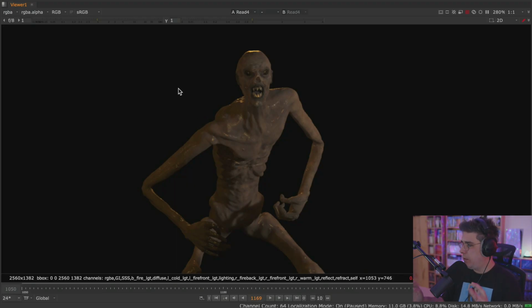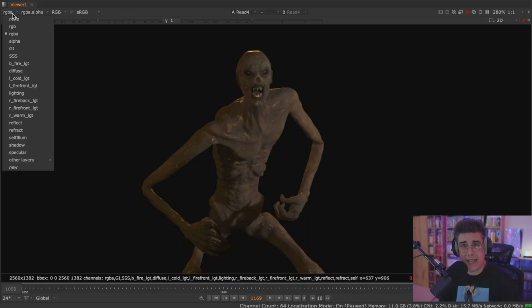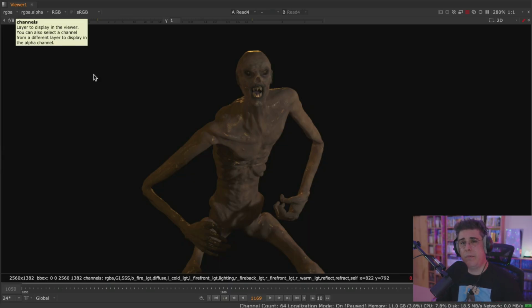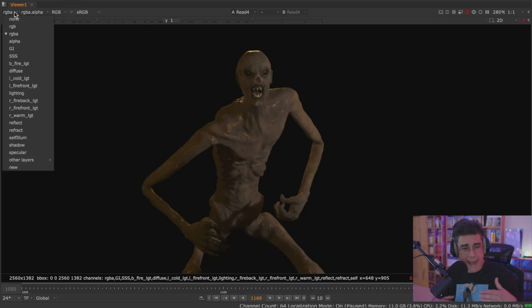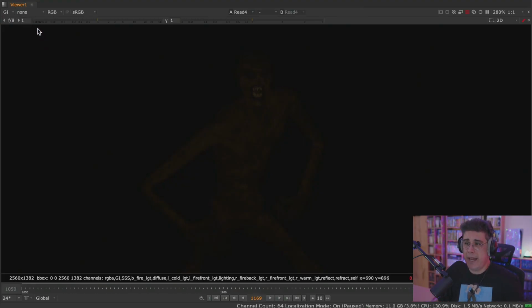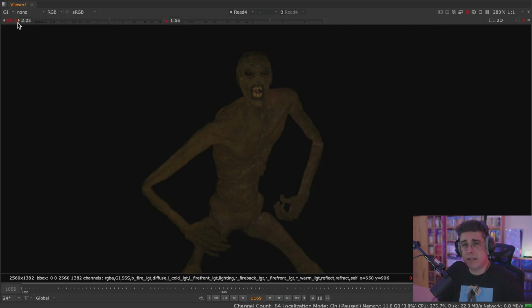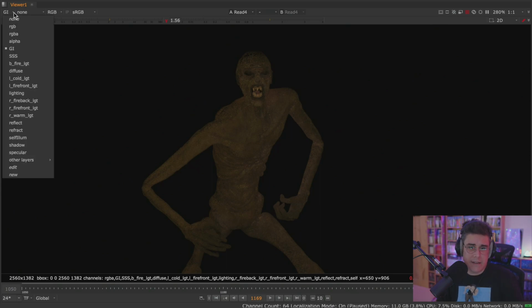But the way that this works is that you have access to a lot of layers, because when you render something in the CG package that has multipass EXRs or multipass AOVs, you then tend to have something like this. Remember, we always have our RGBA here, which is the red channel, the green channel, the blue channel, and then the alpha channel, as we discussed before. But Nuke has the capability of bringing extra layers in the same EXR. In this situation, for example, here we have the global illumination. I'm just gonna brighten that up a little bit so you can see it a bit better. So this is the global illumination, which is nothing more than the bounce light of the environment.